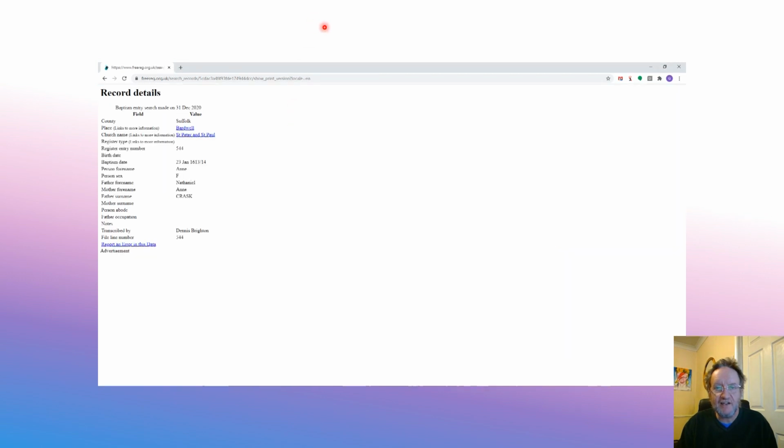If we click the printable format, then we can see a description of the entry for Anne Krask written out in a nice way for pasting into a word processor program or for your genealogy notes. It contains all the fields for the entry that we were looking at.